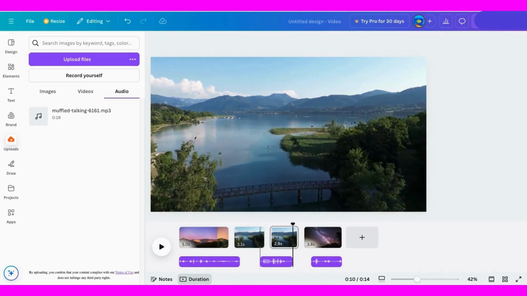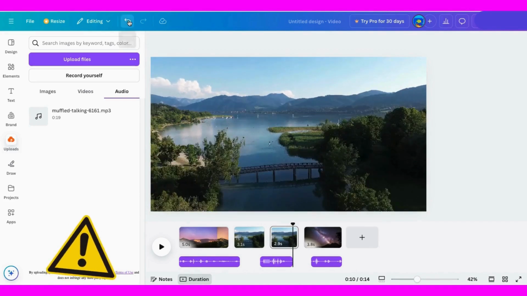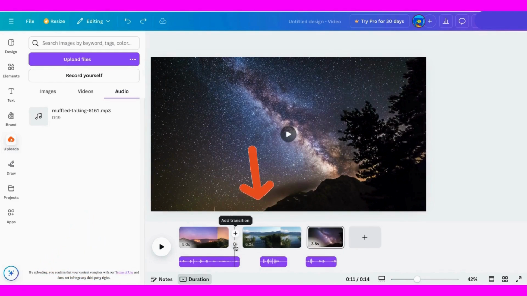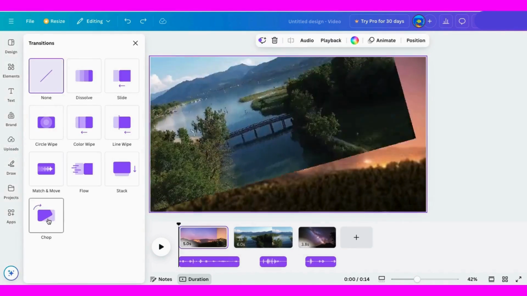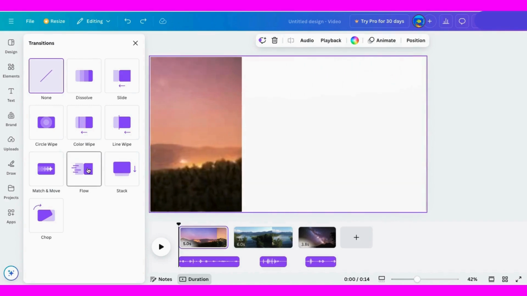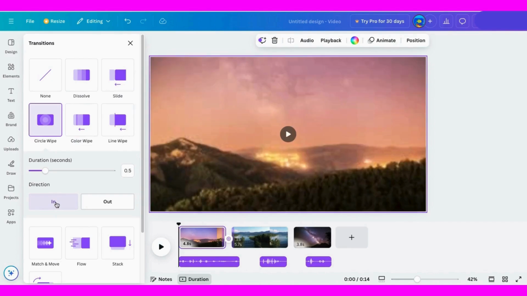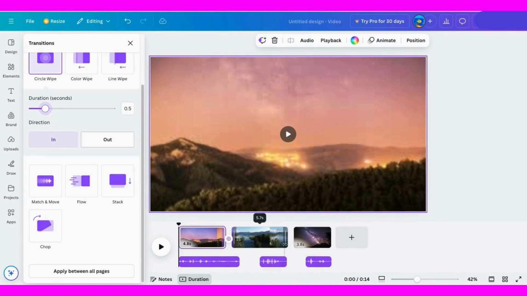You can also add things between the pages. If you hover your cursor between 2 pages, you'll see that you can add either a new page or a transition. So let's add a transition. Click on the transition button, then on the left you'll see there's several to choose from. If you roll over them, you'll see exactly what kind of effect they have. You can also choose where the transition starts or finishes and how long it lasts. You have many choices to work with. So come in here and play around because these are really helpful.